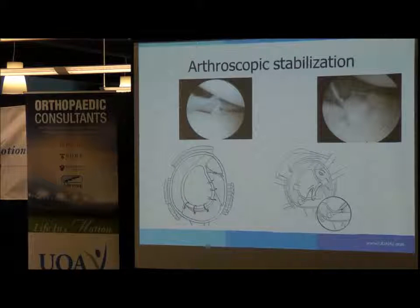Here's your Bankart lesion. The labrum's sitting right where it belongs. It hasn't pulled away. It just hasn't healed down. So again, arthroscopically, roughen up the glenoid, put some sutures through the anchors into the glenoid rim, reattach that labrum, and restore that bumper effect. What we're seeing more now is how do we address the capsular laxity? And I think this is why the outcomes are getting better, because in the old days, it was really just reattaching the labrum however you could get it.